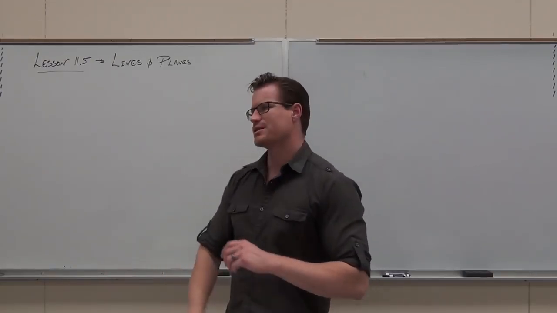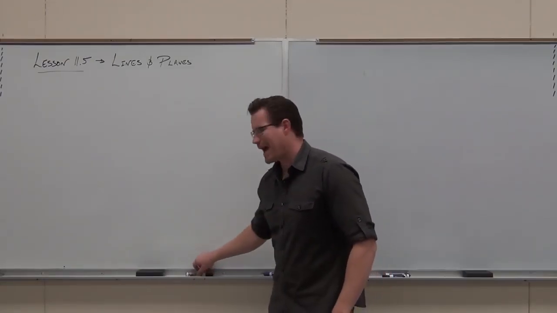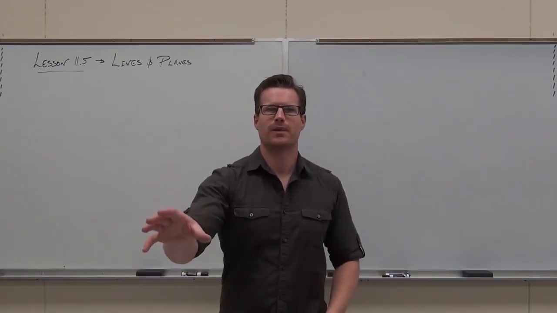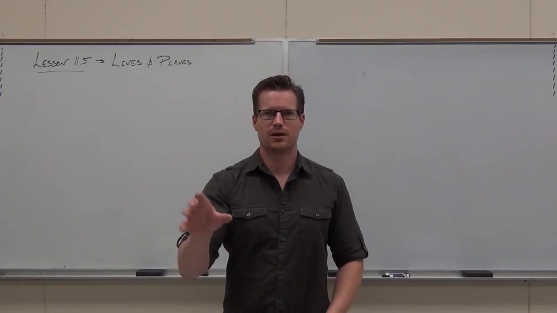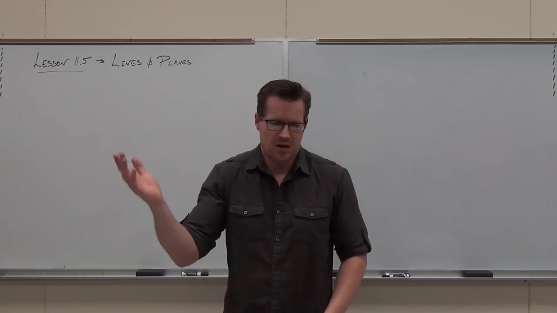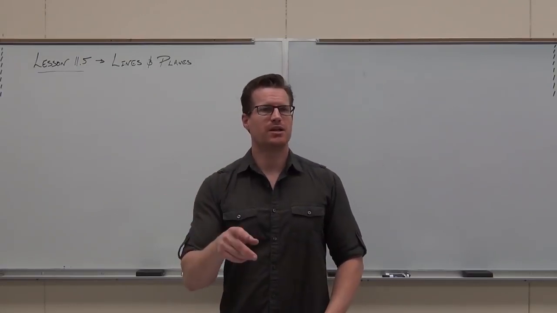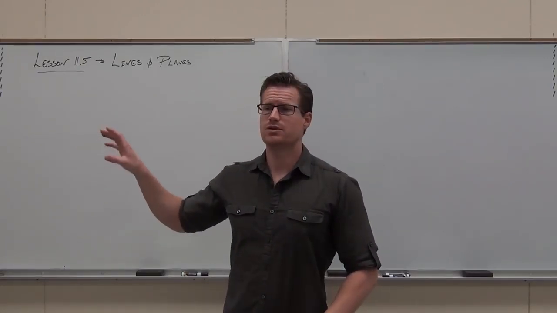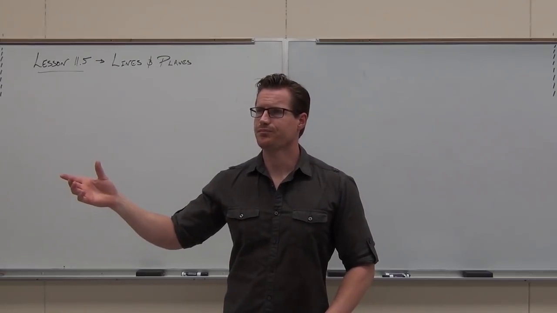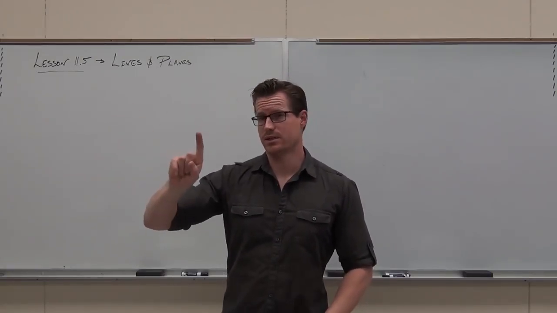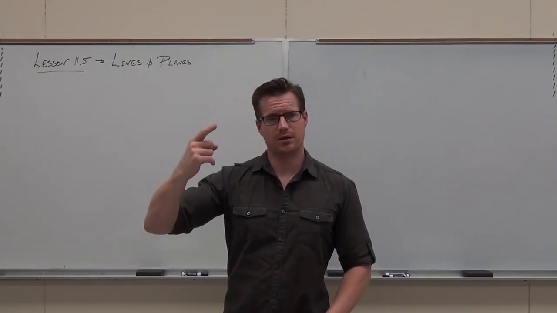And how it all starts is really just an understanding: how would we define a line? How would we do that? Now let's start here. What do you need in order to define a unique line? 2 points. You need 2 points. Okay, great. In 2 dimensions, that's still true. In 2 dimensions, you need 2 points, or you need 1 point and a slope.